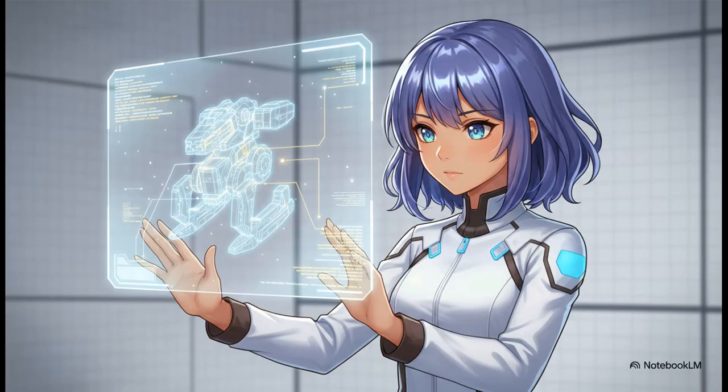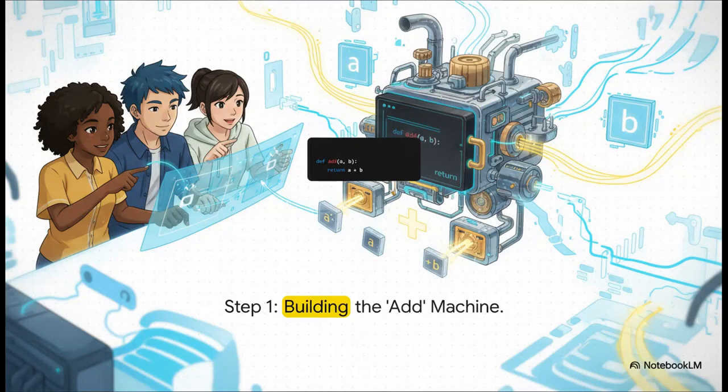All right, so that's the big idea. But what does this magic machine actually look like when we're talking about code? I promise it's not as scary as it sounds. It's really just a set of instructions, like a recipe. So here's step one, building the machine. That first line, def add(a, b), that's just us giving our machine a name. We're calling it add, and creating two little slots for our inputs, which we're calling a and b. The line right below that, return a + b, well, that's the instruction. It's just telling the machine, hey, whatever you get in those slots, just add them together.